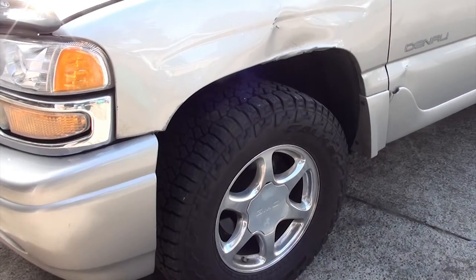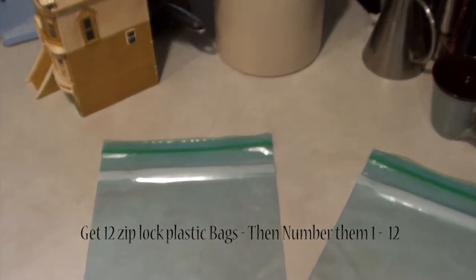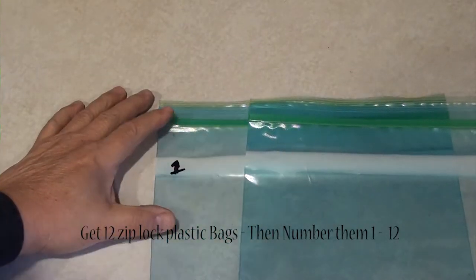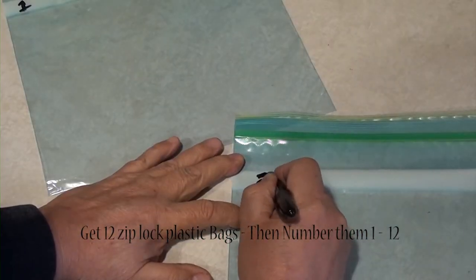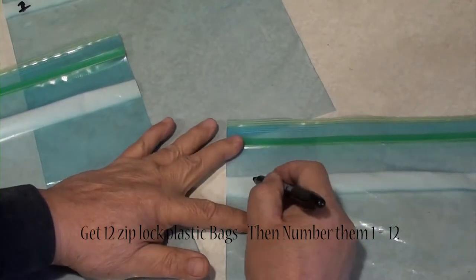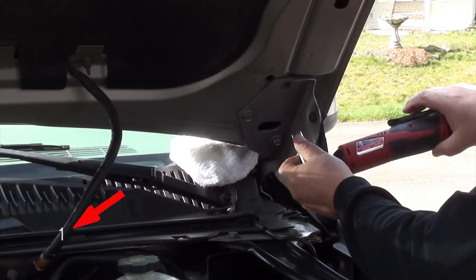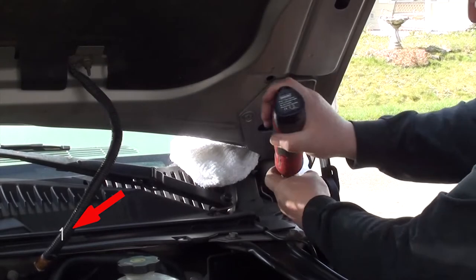Okay, before we get started, we're going to be taking off a lot of bolts to remove this fender. So you're going to want to organize yourself. And here's one good way that was taught to me. What you're going to do is get 12 Ziploc bags. Why 12? Because it's going to be 12 steps to take this fender off. Then take a permanent marker and number each bag 1 through 12. Now, if you look on the lower left-hand corner, you're going to see a number. As we progress in the video, you're going to see these numbers change 1 through 12. So number one means this is the first step.